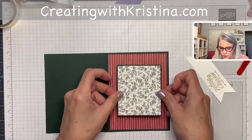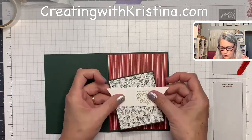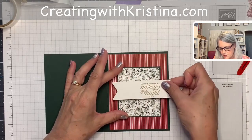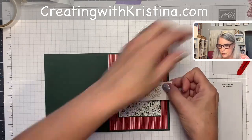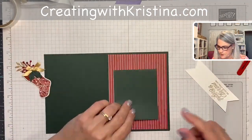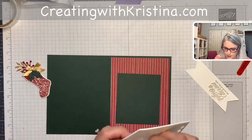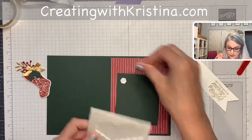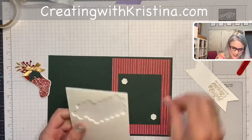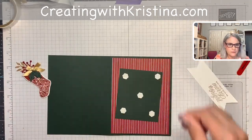All right, so I'm thinking I want this up a little bit. And then I'm gonna put my tag right on top. Now, I could put this down flat and move up the tag. Either way looks great, but I definitely wanna pop my stocking up. So I'm going to pop this up and then lay the banner flat. Like I said, if you're not mailing it, then just put dimensionals on everything. That's what I say. Just make everything pop. All right, there we go.